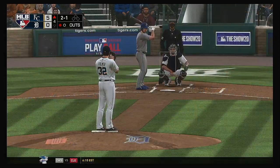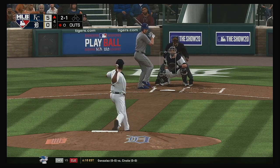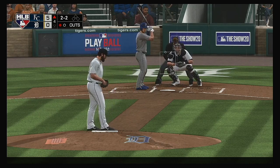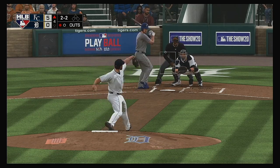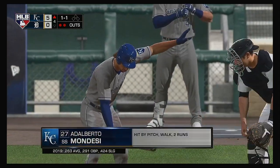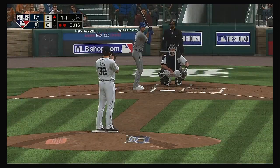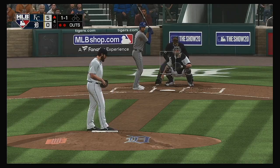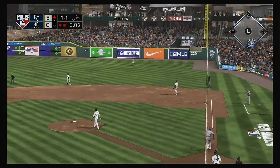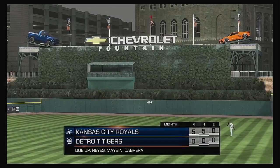His first time up he went down looking — bases empty, one man out. Fouled away, and that is swung on and missed — he's down on strikes. The first two are retired to begin inning number four. The Royals batting order turns over — Adalberto Mondesi up. Lifted to right — Maybin is there, no trouble. And the inning is over.